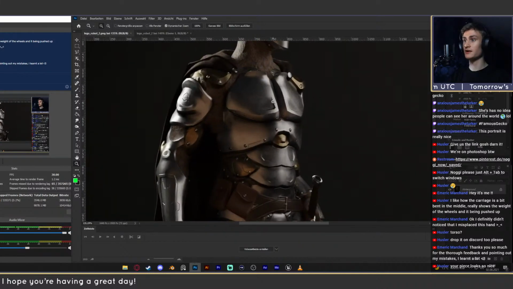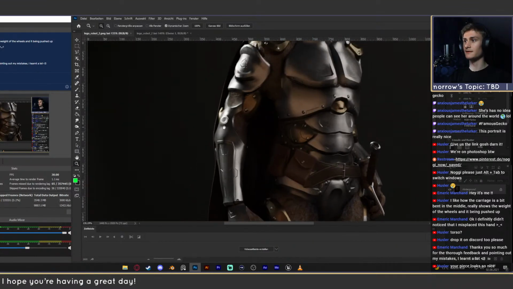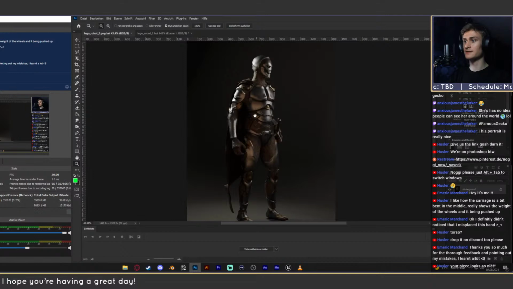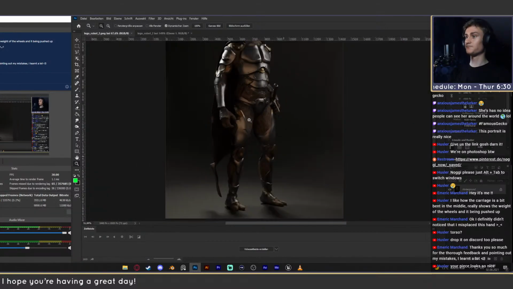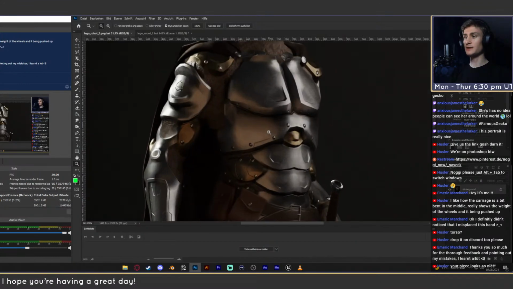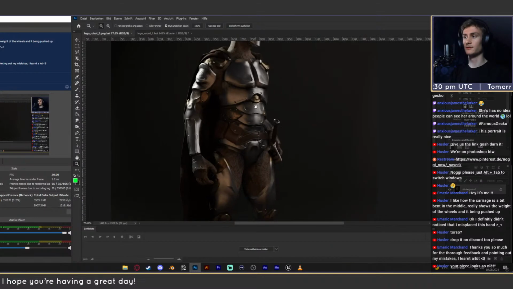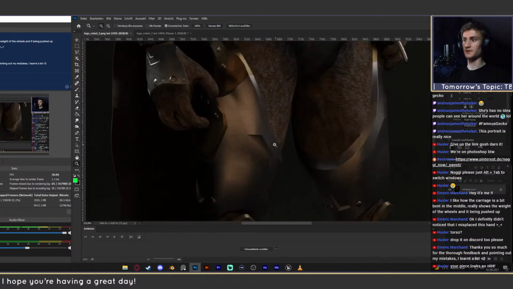Seems like you've done that. You have big shapes here: chest, abdomen, arms. It looks quite organized. You have big shapes here, so that's pretty good. I like it. What you could do maybe, if you added some detail here, maybe you could add some more. Not really necessary, but considerable, you could say.